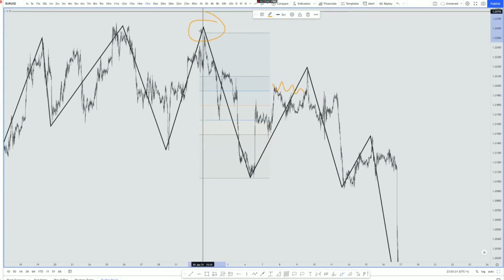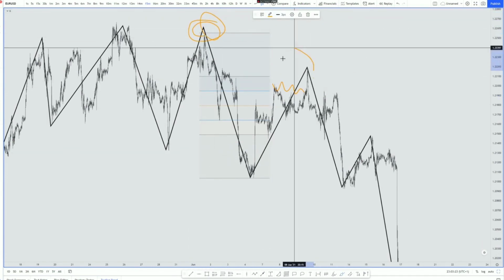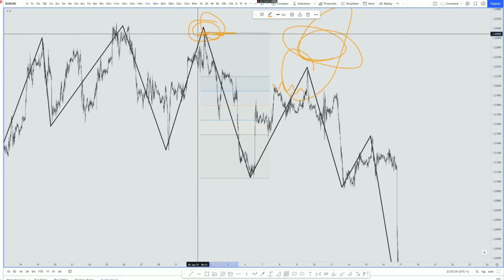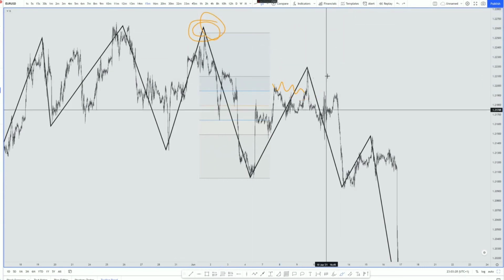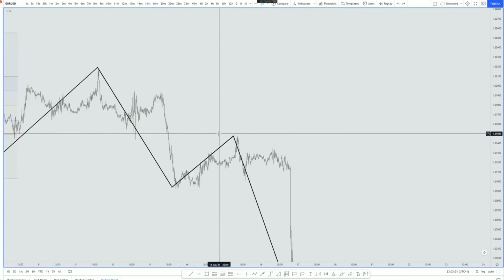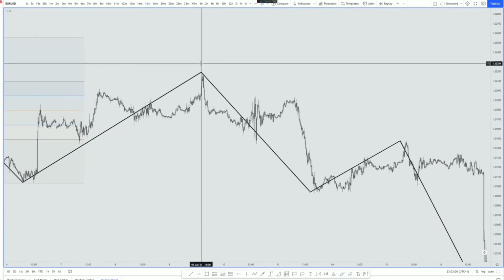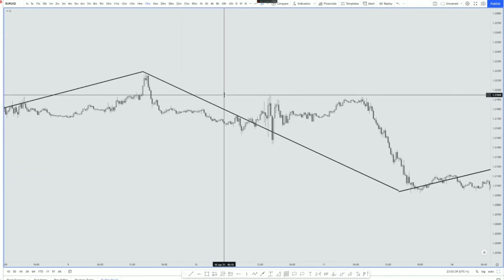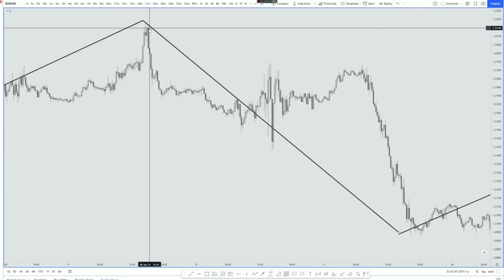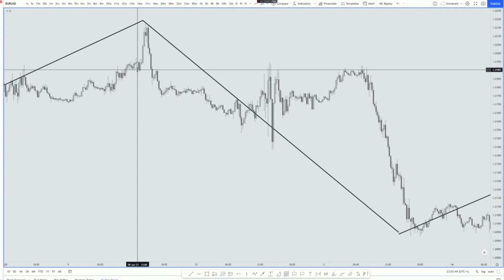And our expectation is this high is going to stay intact. Something somewhere in here, lower than this point, is going to show us that it wants to continue down. So in this case, we end up taking all the liquidity here, and we aggressively, again, come down. Now, price doesn't need to return to the peak. It does not.